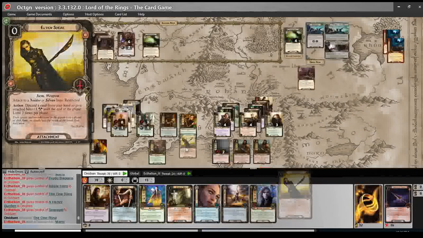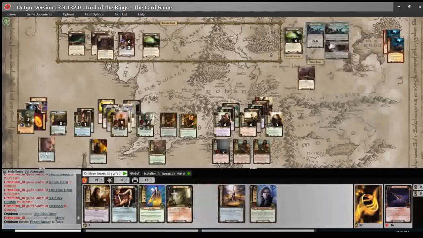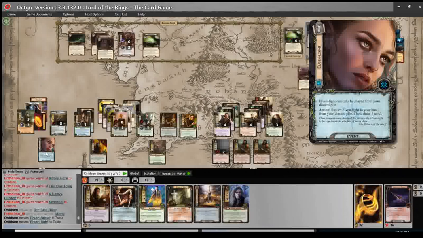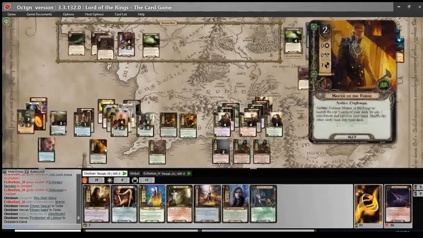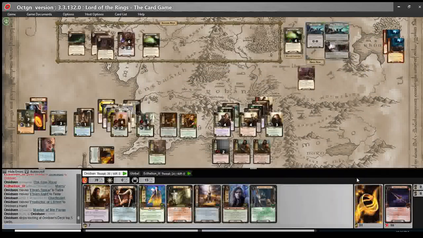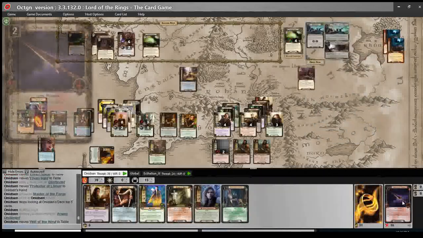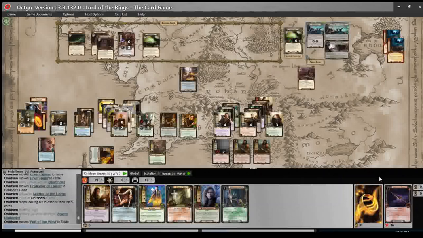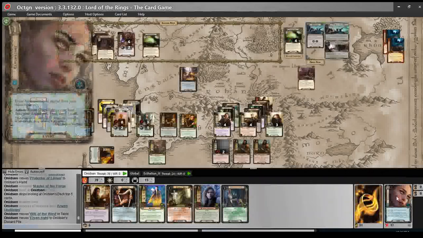Okay. I will play out an Elven Spear under Glorfindel. I will ditch Elven Light to Arwen to give Glorfindel a resource, drawing a card. I will pull up an attachment, there are none, with Master of the Forge. I will spend a resource to play Will of the West and shuffle all of my discard pile, including that Elven Light, into my deck. That's unfortunate.